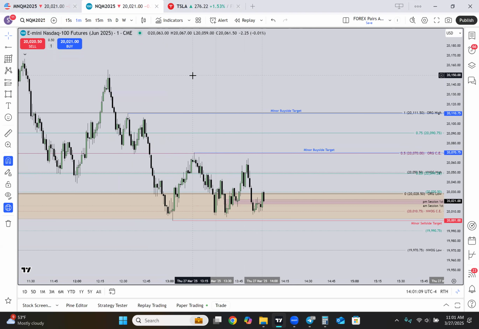So what I do is I use the paper trade feature here on TradingView. And I set the dollar amount to match what is currently in my prop firm account. And I practice as if this were my actual prop firm account. And I practice taking trades in order to pass it.